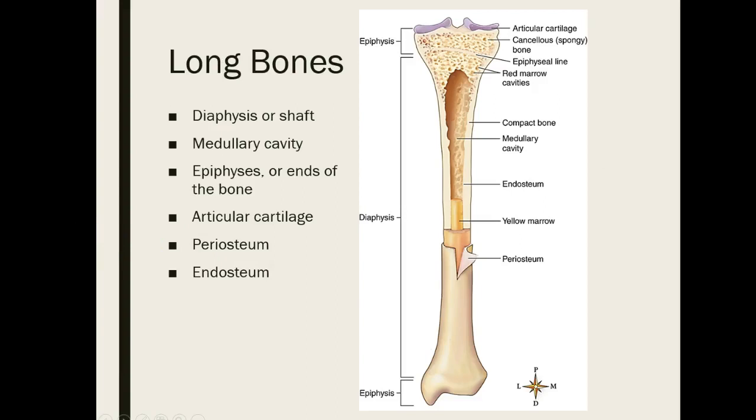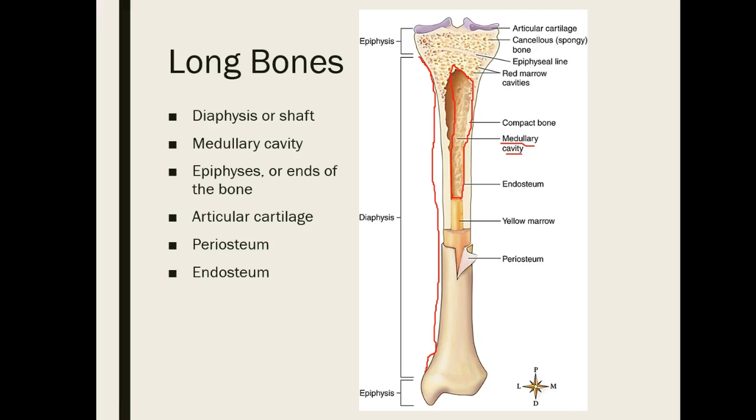When we're looking at the structure of these long bones, so again, humerus or upper arm, femur or the thigh bone are examples of these long bones. They're broken up into several different areas. So the first one is the shaft of the bone or the diaphysis. So that's going to be this section right in here. Within that diaphysis, we have what's referred to as the medullary cavity or the medullary canal. And this is just a hollow open space within that shaft of the bone.